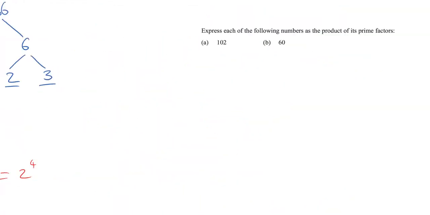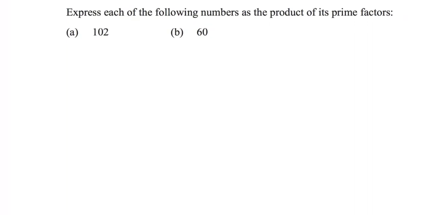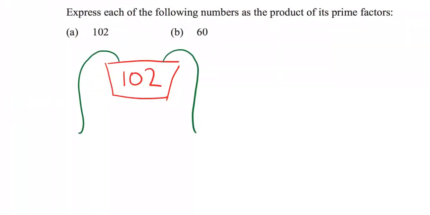Now, I like doing this in a certain way with nice, pretty colors and a nice, more interesting diagram. So I like the hanging basket method. So this is where we take a number. So we're going to use this first example, 102, and I'm going to put it in a basket. There's on my basket. Okay. Now, from there, we're going to carry on doing exactly the same, but I'm going to have my hanging basket having some flowers in it. And in there, well, I know that 102 is 51 times 2. So I'm going to write 51 there, and I'm going to write 2 there.